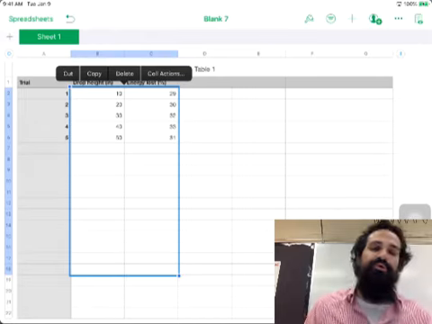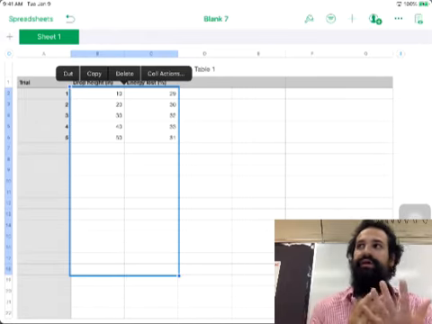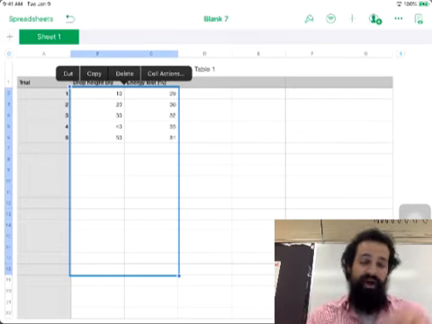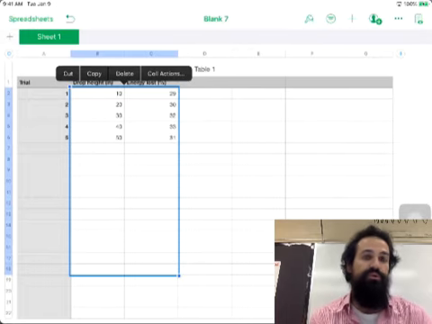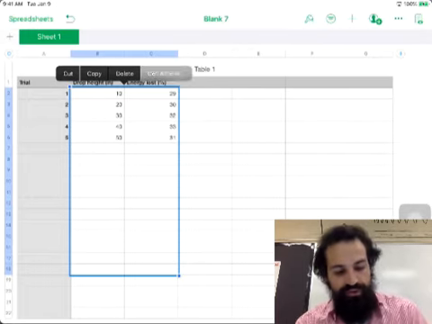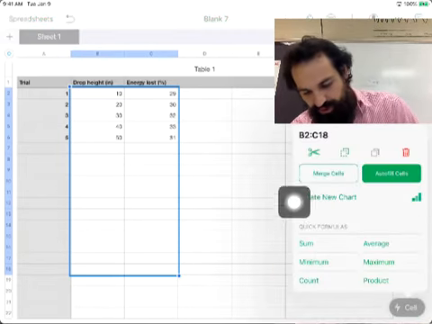But you might as well keep going further, because it doesn't hurt anything to highlight more blank cells, leaving yourself extra room to work. So once you let go of the dot after you've highlighted an extra long column, or 2 extra long columns, it'll give you these options at the top. You're going to choose cell actions so that you can choose create new chart.